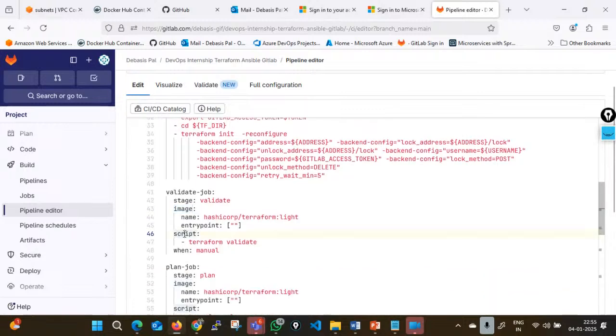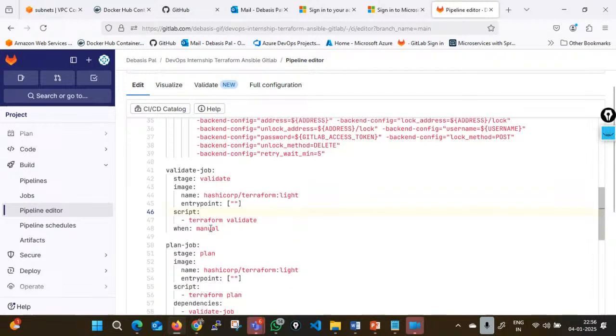In the script, this is the step that you are doing. This is the task. What is the first task? You are using Terraform validate. This is the command we have done in our Terraform session. Terraform validate will validate all the configuration files. And I'm saying manual because I want this job not to start automatically.